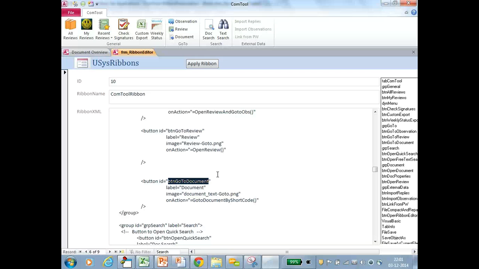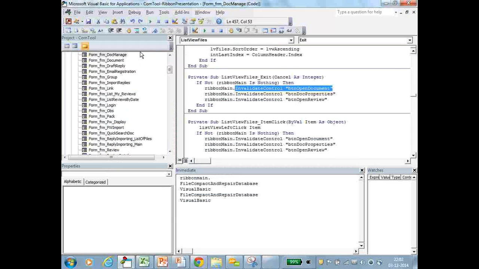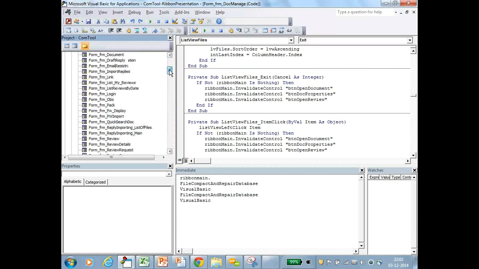I also had quite a bit of fun trying to get the tab key to work, so I could do inserts. I know you can use Control Tab to insert a tab, but the default behavior, if you press Tab, is to move to the next control, and I didn't want that to happen. So what I did was write my own code. Let's go see the ribbon editor just for a second.